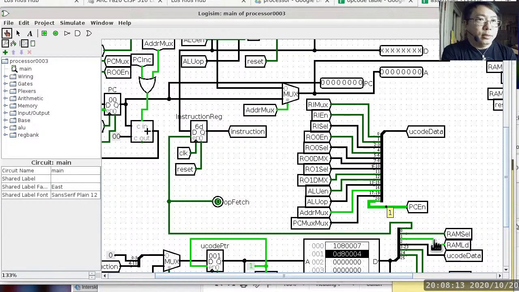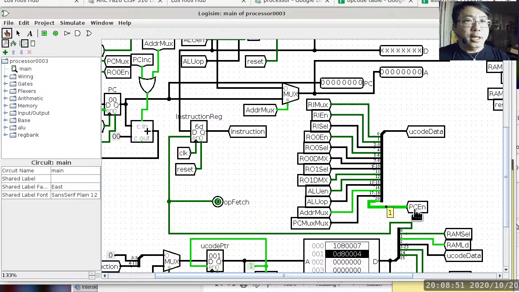Because RAM load is bit 2, and we don't know what it's going to read like as a hexadecimal digit if we just know one of the bits being a 1. So a whole bunch of hexadecimal digits can correspond to having bit 2 being a 1. So we have to be careful. But Aiden is correct that in this case, this 4 is telling us that RAM load is a 1. Okay, so that's good. But RAM sub is a 0, so that means RAM is not being used. So that means RAM load is insignificant at this point. So we want to track this one down first, okay?